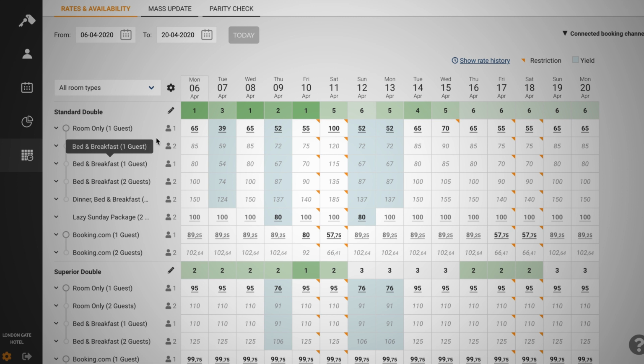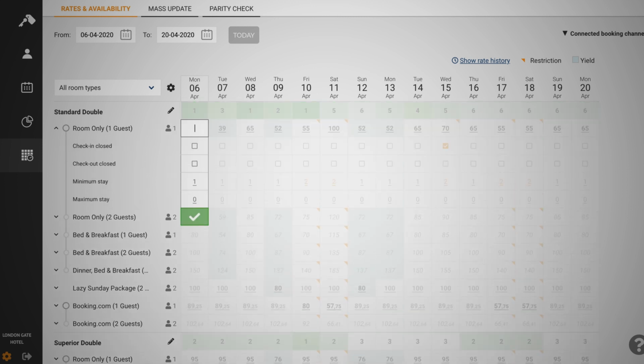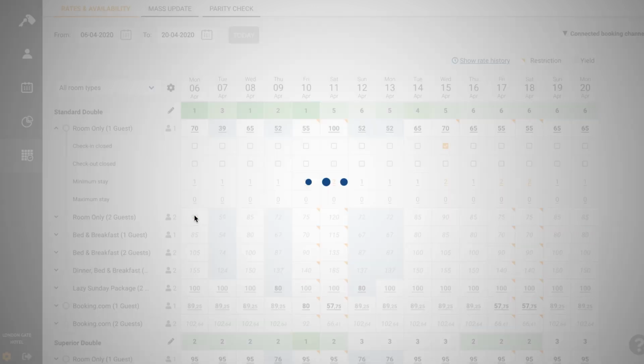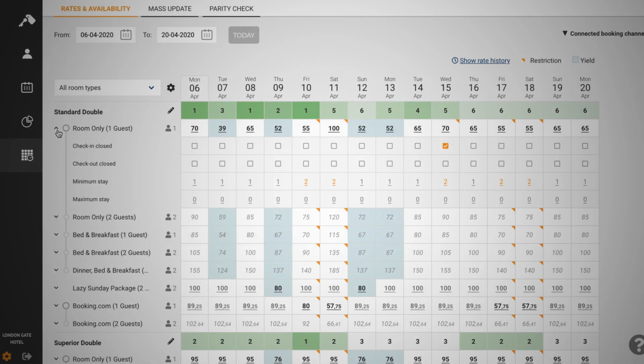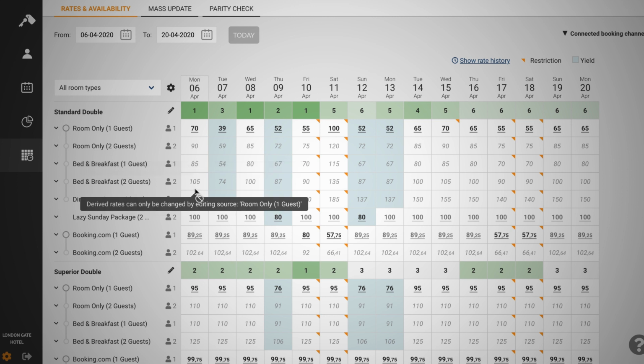What it means is when I change that price, so I'm just going to change the price tonight from 65 to 70, very quick to change, you'll see that's changed all the prices below it as well. So I can update all of those prices by changing one price here rather than having to do all of that.